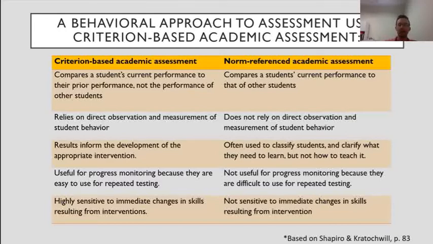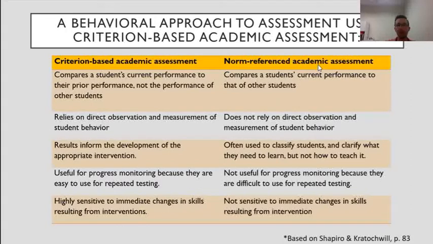That's important because for some, especially learners in special education, a lot of times the rate at which they learn is a lot slower than typically developing children or children without learning disabilities. And so it can be very difficult to detect small improvements. That is, when a student starts learning as a result of an intervention, it may start out slow, so you want to use methods of assessment that are sensitive enough to detect that the student is actually starting to learn, and so you need to stay the course and keep that current intervention in place. So criterion-based academic assessment, an aspect of the behavioral approach, is highly sensitive to those small changes.